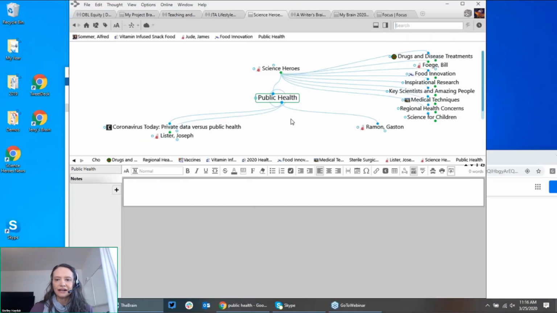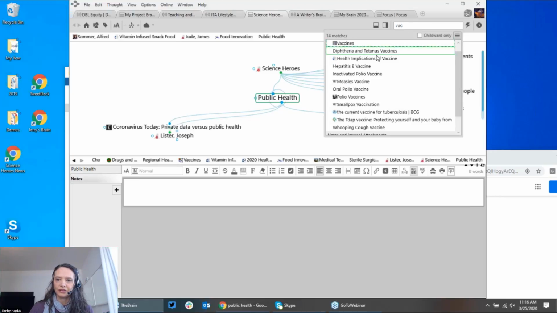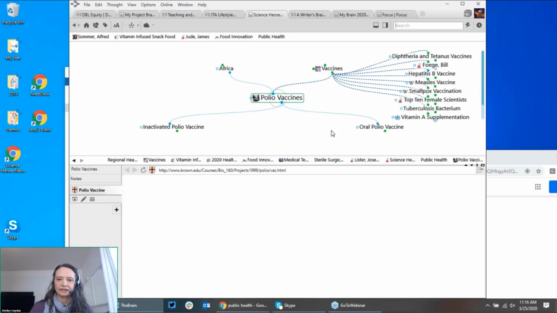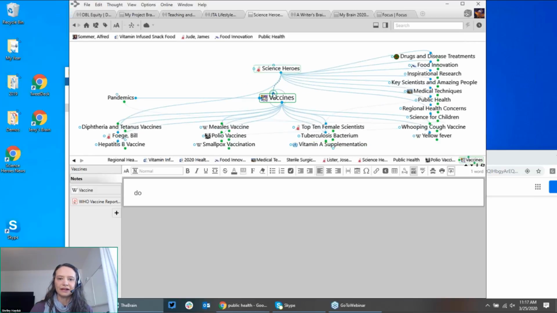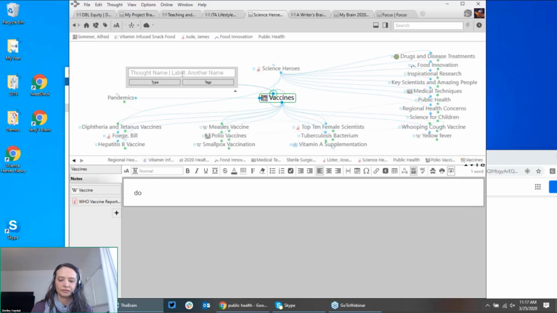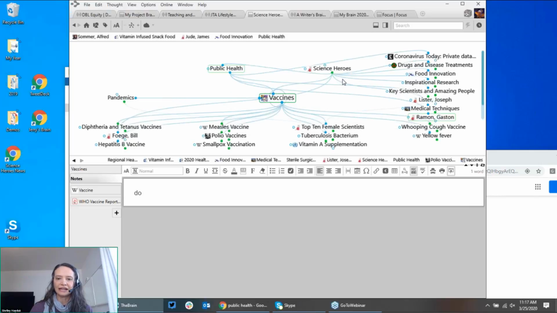And then from here, I've got a section on vaccines, which is also something related to public health.